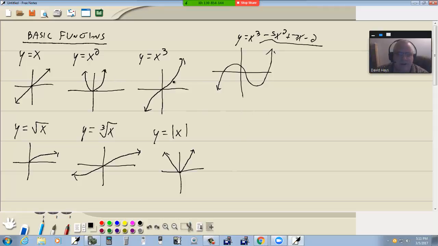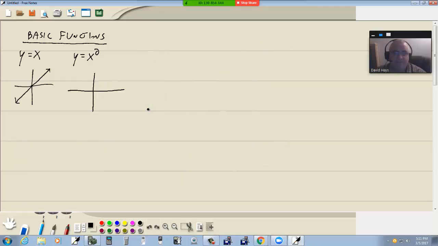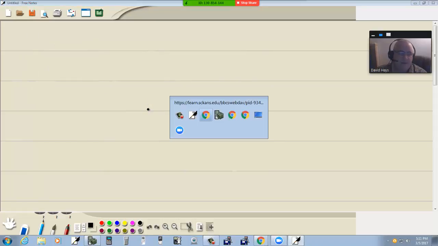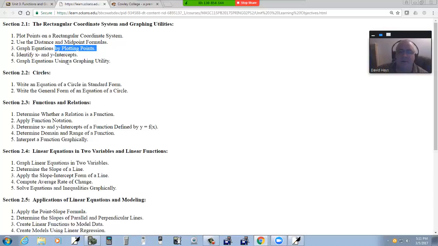Now, let's say I'm trying to graph y is equal to x squared minus 7x plus 2. And I'm building a t-chart. And this is the only thing that I see in my t-chart. Since I don't see the U-shaped graph, that means I need to do more points, because you have to have a U-shape of some sort. So again, this gives you a guideline on what the graph looks like.